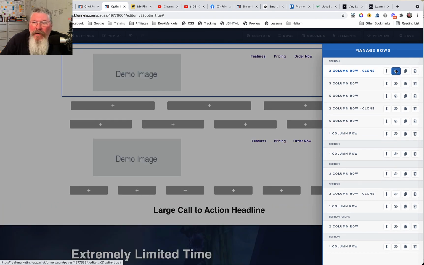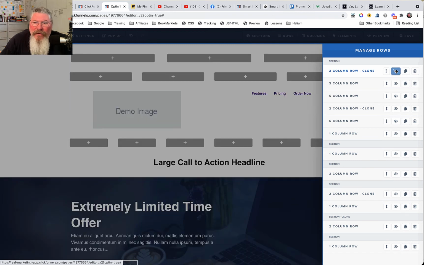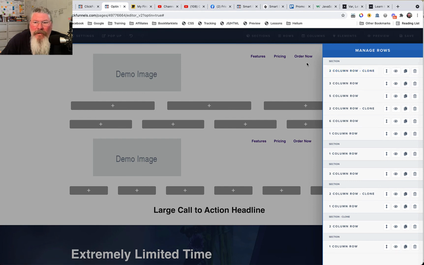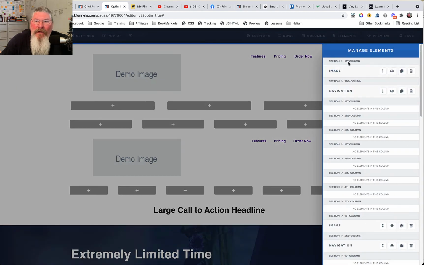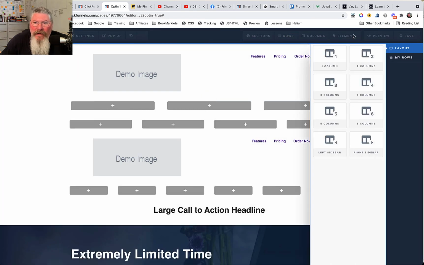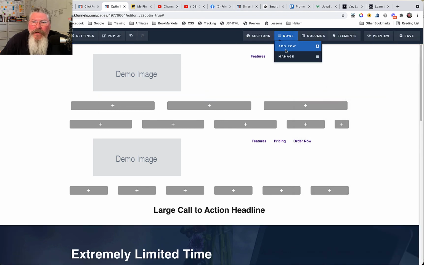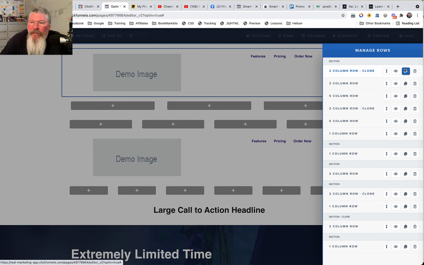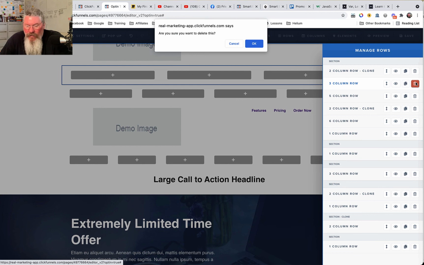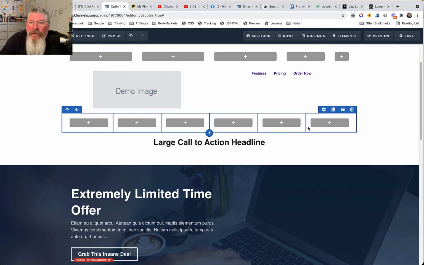And of course, again, here we have our eyeball that we can click on to hide the content. And again, if you hide a row, you're not going to be able to see the elements here in the drop down if the row is hidden. So as always, be aware of that. If you're not seeing an element, it's probably because a row or a section has been hidden somewhere. And so now we have all of our different ones here. We went through our My Rows. Let's see here, manage. So of course we can clone it again like before, and we can delete things as well. We'll delete that one out of there just for the sake of doing it.